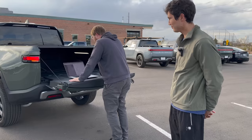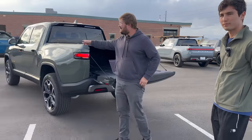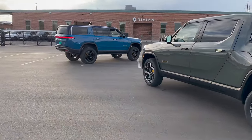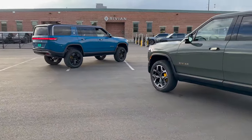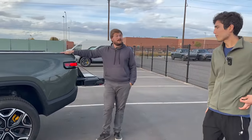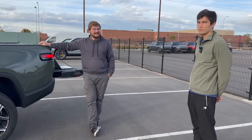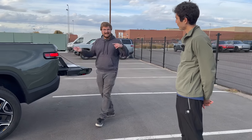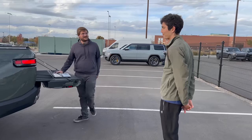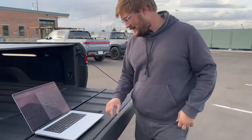John asked which wheels for the standard highway range test. The current setup is 20-inch all-terrain in the non-standard black design. The plan is to source 20s, 21s, and 22s from Rivian owner friends in the area and swap them for comparative testing — and yes, a range test will happen.